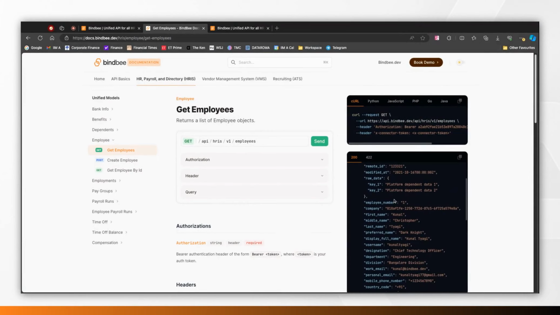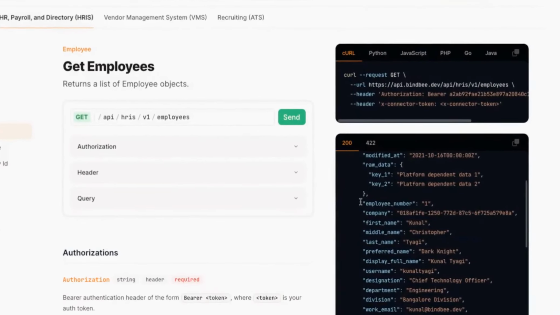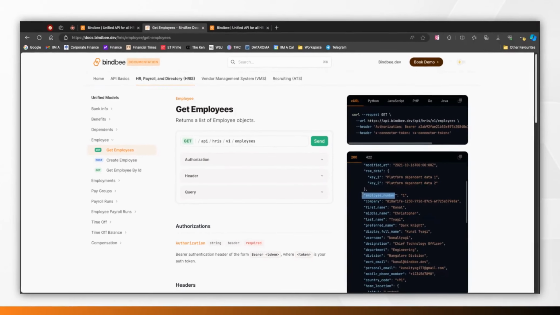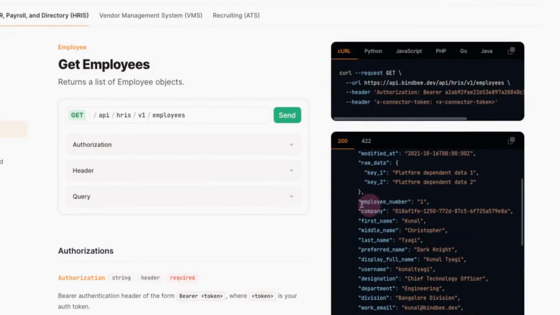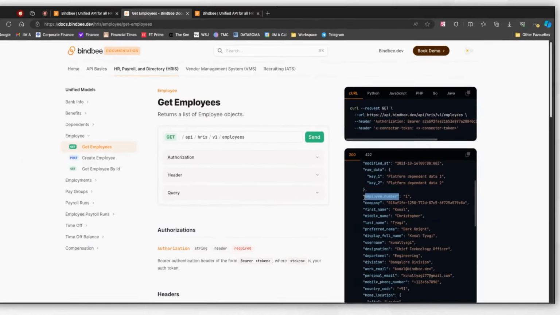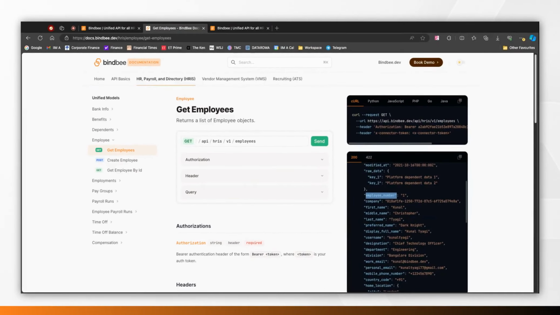If you see all the employee data, you don't need to worry about what various HR systems call employee numbers. They might refer to them as simply a number or an employee ID. However, your only concern should be what we refer to as the employee number and connecting that single data point. This is how we are unifying HRIS data.